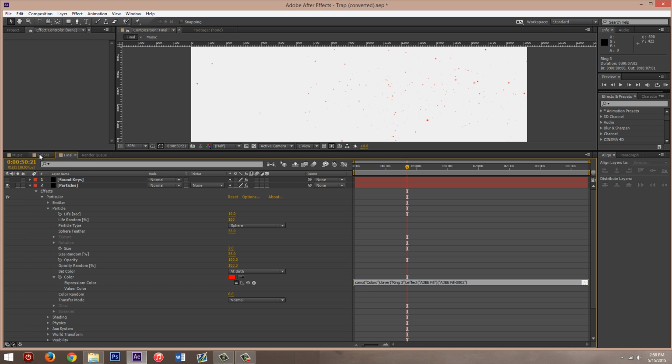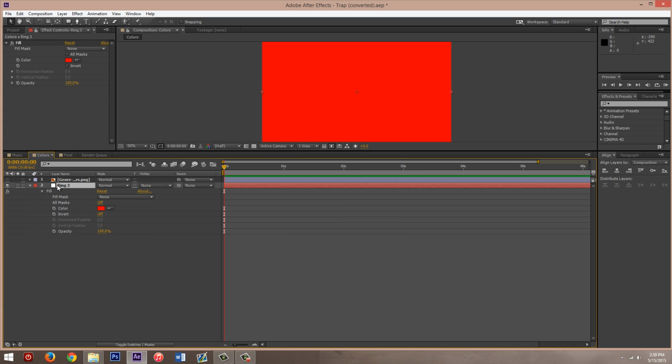Colors is the name of this composition on that tab. Whatever it says for you, put that there. Ring 3, I'm just going over this again so you don't make a mistake. Ring 3 is the name of this layer right here, which is the color. That layer is your rectangle that you choose the color for.